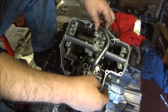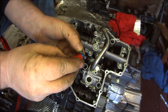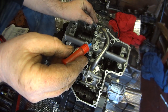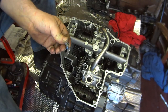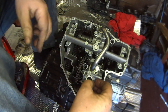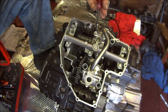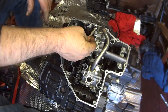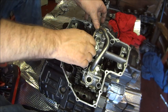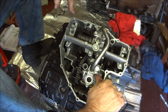So, we can apply a bit of threadlock to our bolts. A bit of threadlock on that. And just screw them all the way home. I can't find any torque wrench settings for these, probably because they're so small. So I'm just going to go good and tight with an 8mm small spanner. That'll do. And that'll do.